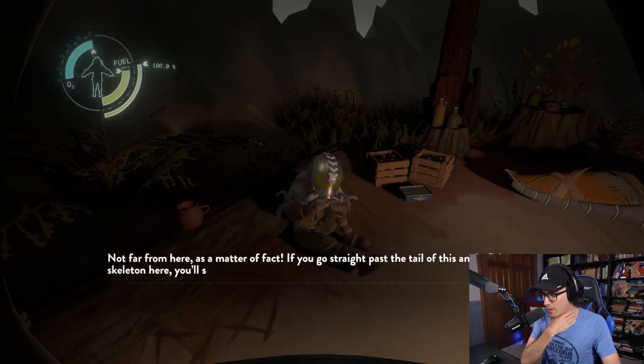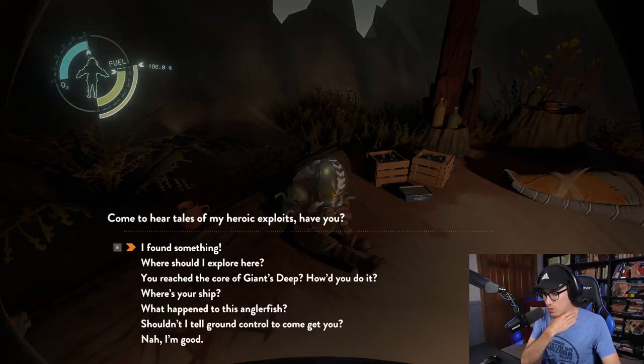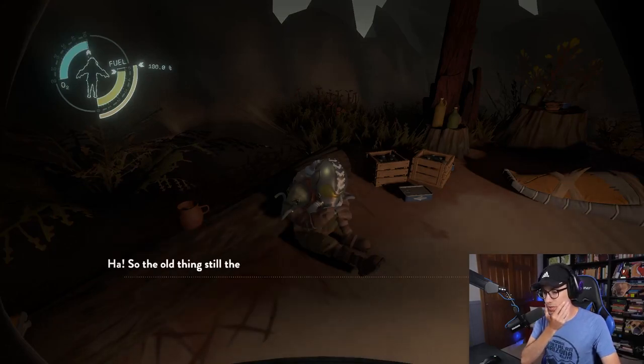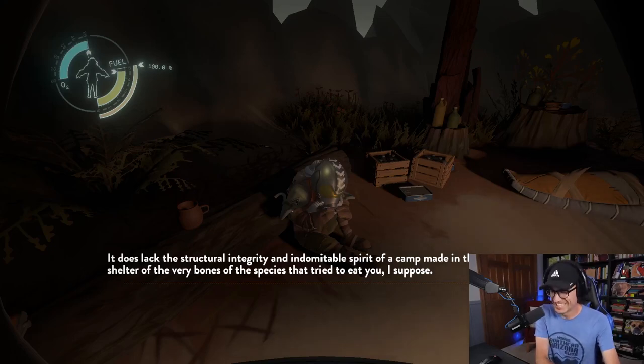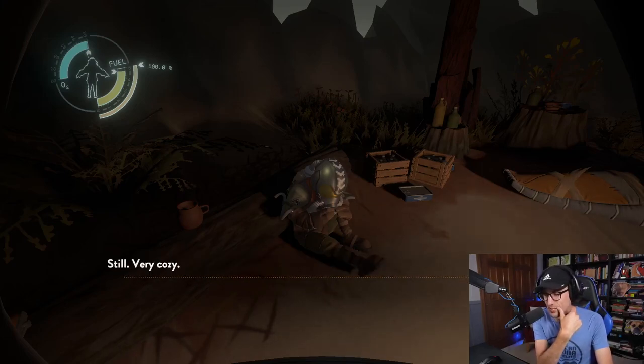Where's your ship? We asked this already. Left of it anyways. So, I found something. I found the frozen jellyfish near your ship. The only thing is still there, huh? That's where I first camped out after the crash, you know? It was pretty cozy inside. It does lack the structural integrity and indomitable spirit of a camp made in the shelter of the very bones of the species that tried to eat you, I suppose. Oh, so perfect. Indomitable spirit. Still, very cozy.